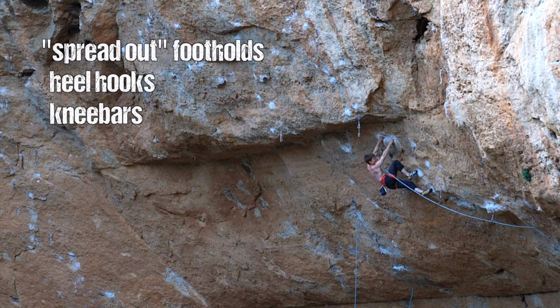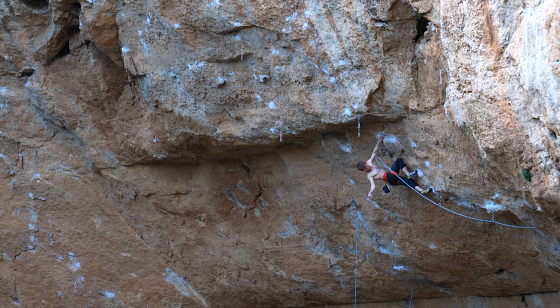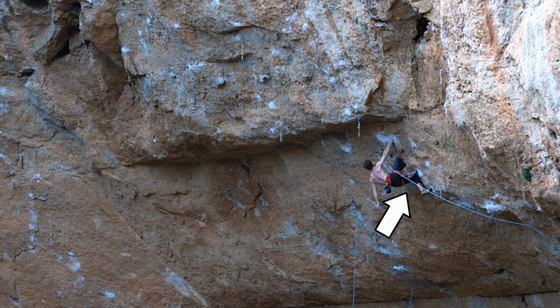In this particular example I don't have any of that available, so what I did was I stepped the foothold to the right with my right foot and flagged my left foot underneath, and just by doing so I discovered that there is a second foothold even more to the right for my flagged left foot, allowing me to shake out at least my left hand nicely, which just got destroyed in the crux before.